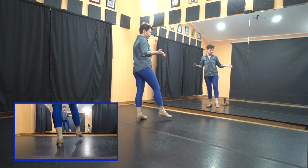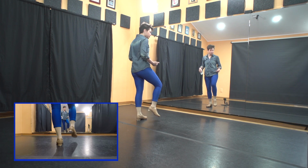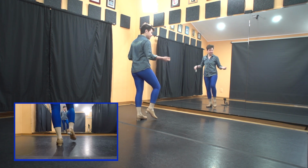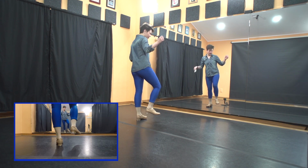It's called, appropriately, a brush. We can pull the toe tap back. That's called a pull. When we do a brush and a pull together, that's called a shuffle. Try the other side.